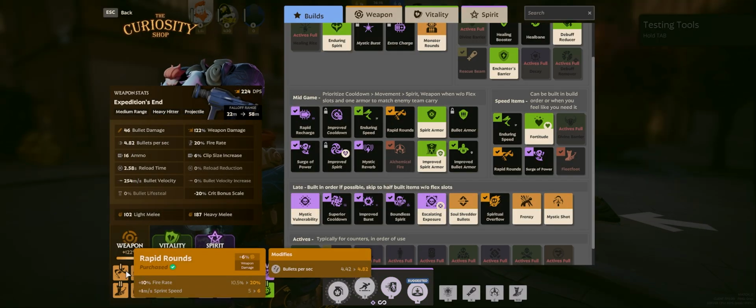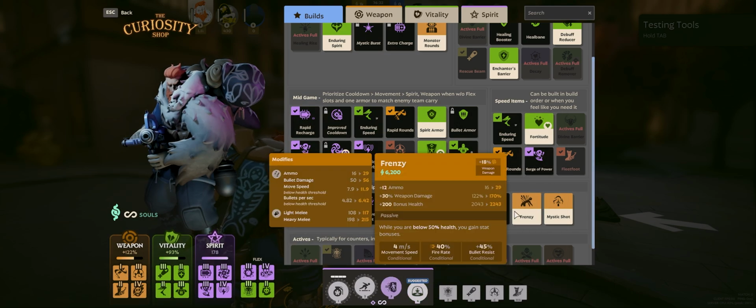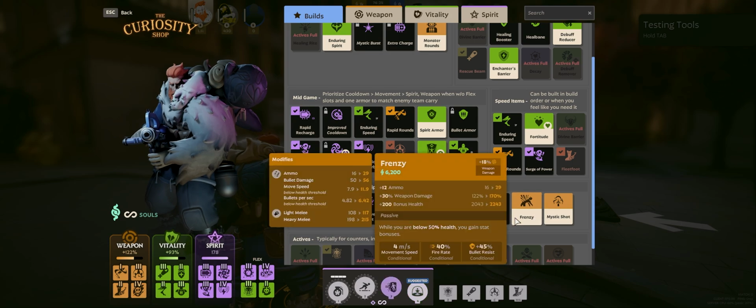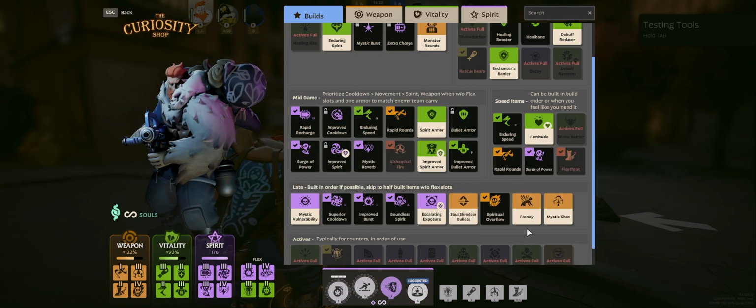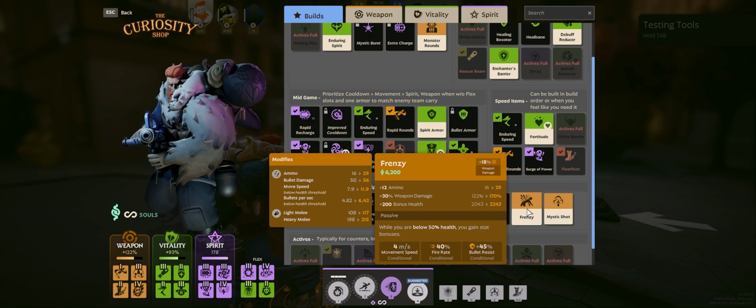I always say rapid rounds as the absolutely last thing I want to remove because I never mind the sprint speed. It's a small little item, doesn't matter, but I would replace this with something like either Soul Strider bullets for the extra spirit lifesteal if you need it, but I like Frenzy because of the 45 bullet resist. If the enemy team has a lot of bullet, you never mind having the extra bullet resist, extra movement, defend yourself, get more healing, and then spin back on the fight.